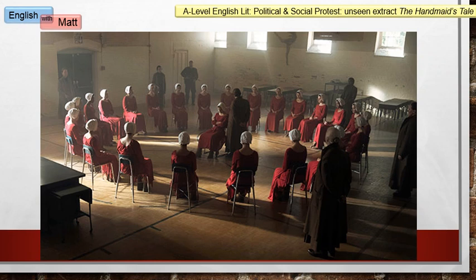Margaret Atwood, the writer, actually had a cameo in this episode. She actually became an aunt. She was in a brown coat, and she actually hit one of the characters. I think it was Offred. So it was interesting that the writer of this novel actually starred in her own series, which I thought was quite cute. Anyway, so before we read the extract, let's just look at some questions.